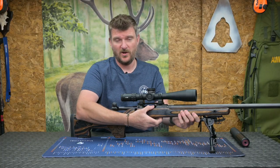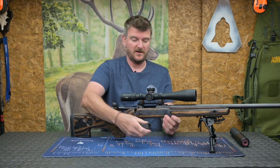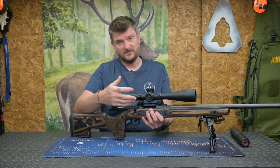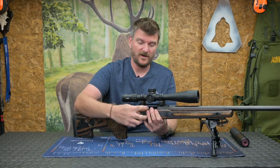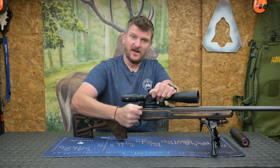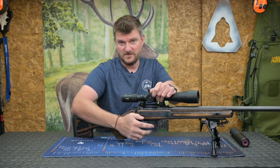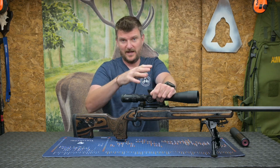Just putting this back the other way up, if I flick it backwards again, pop it out, and the mag drops into my hand. The upside of a magazine like this is that you can take it out of the gun to load it, or you can load them in the gun. So if you want to, you know, put one back up round in, click, you can do that fine, no problem. Another advantage, and you'll see this in the video, is if I want to add a single round, I can just pop that round in the ejection port, close the bolt, and it will feed to the chamber for an accurate shot without any impact damage on the bullet.